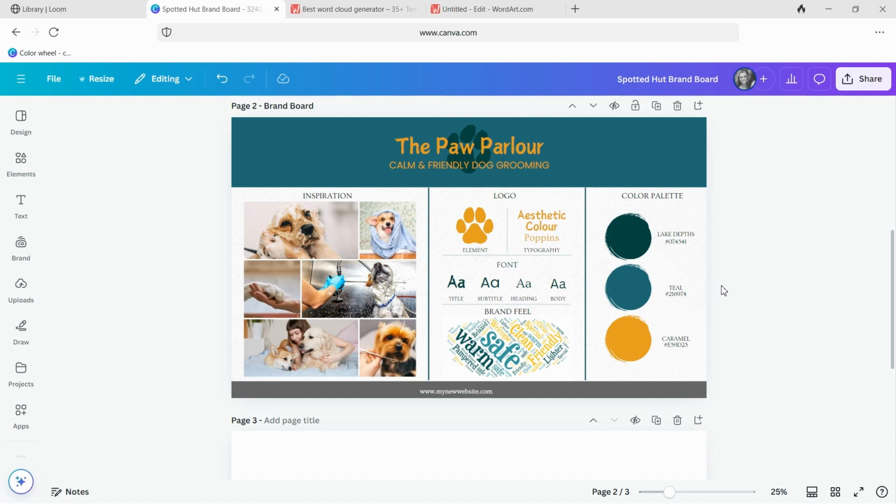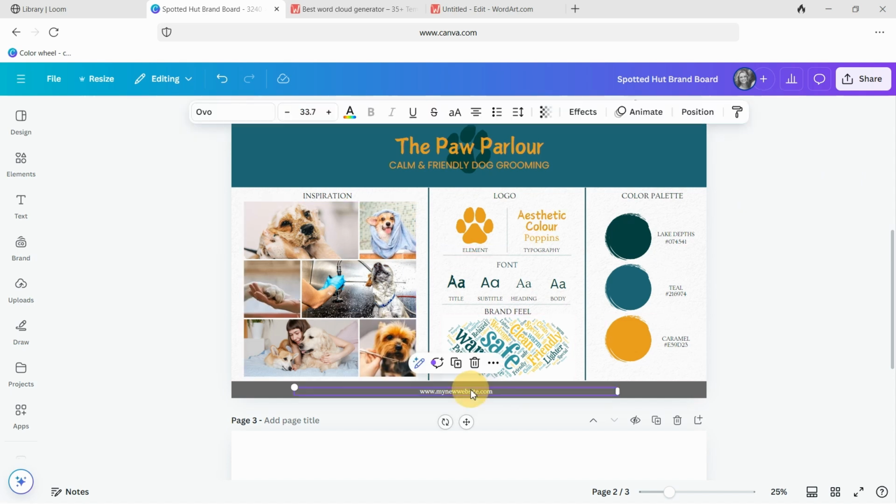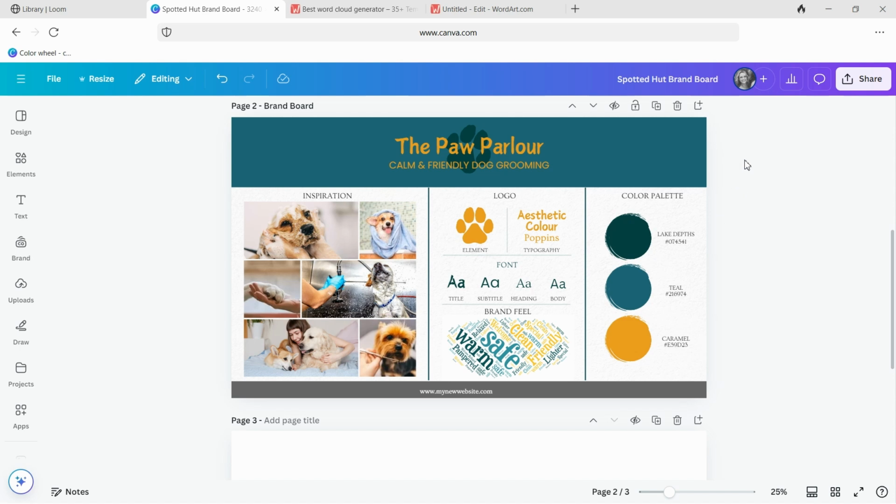Okay, so there we have a lovely website. You can also add your own website details in there if you've bought yourself your domain. Remember what I said about that this can be a working document, and you are going to be adding to it all the time and adjusting to it as you go. But there we have a really lovely branded brand board that is able to inspire you either through images or through words and the colors as well. It gives you a really clear picture of where you are going forward.